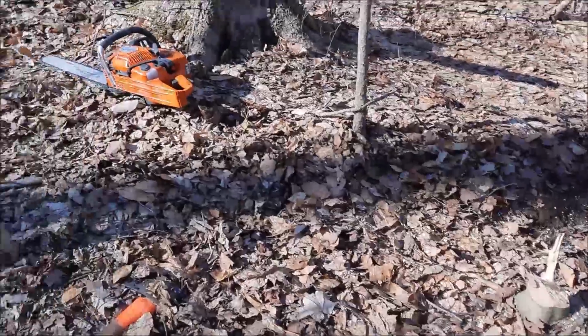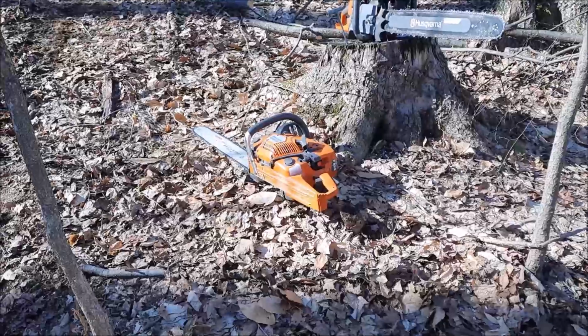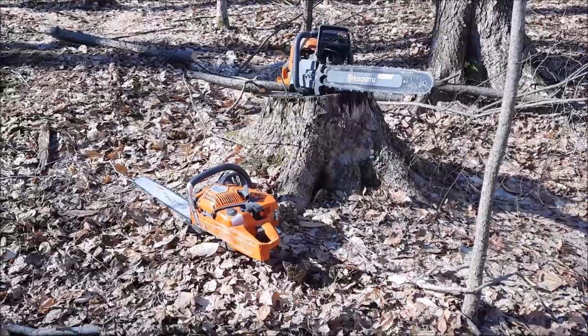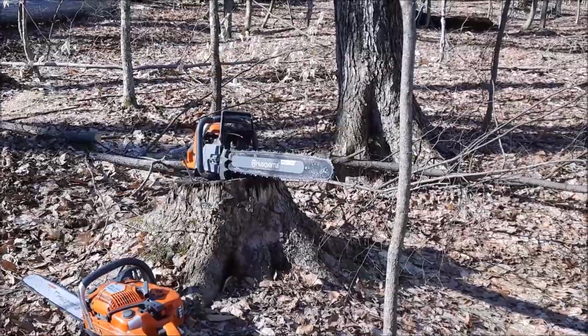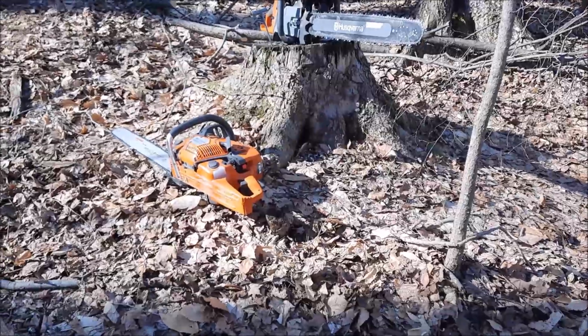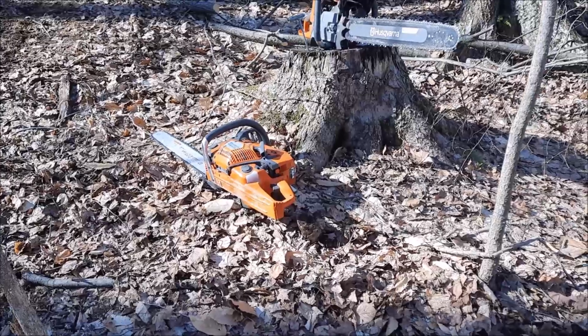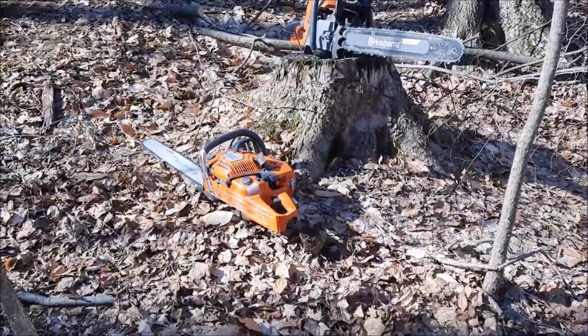And the other thing is, you notice that I was able to leave it in the tree idling, just like I did with the 572. Both those saws have performed well so far. That one took a little while to warm up, tune itself. But this one here is ready to go right now. It's little things like that where I can let go of the saw, walk around the tree, look up.